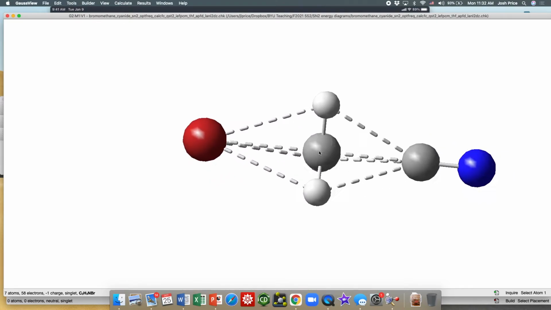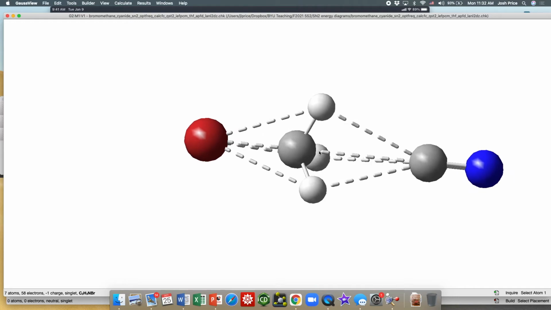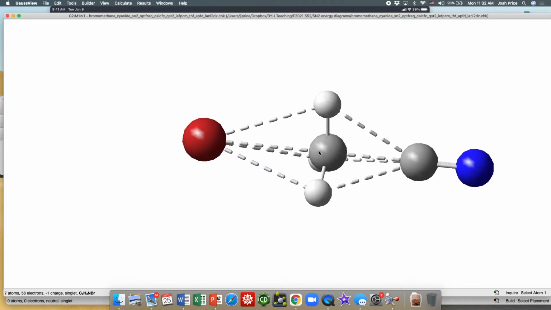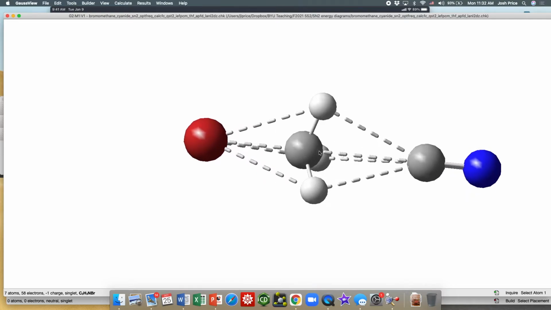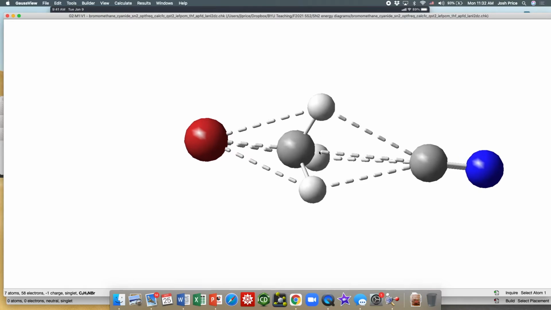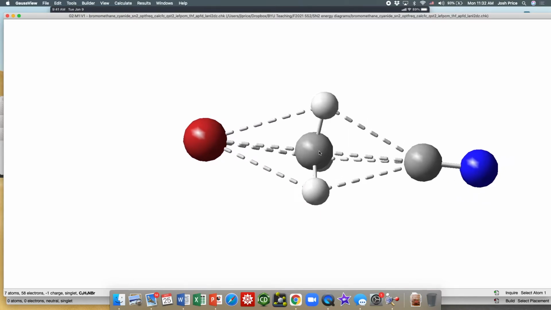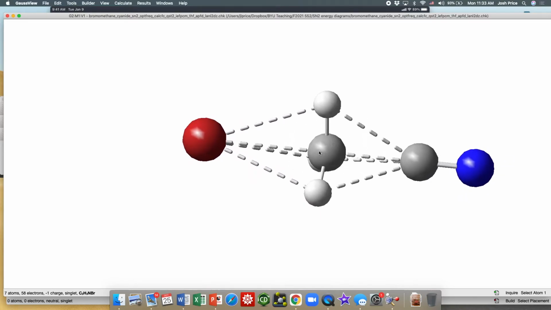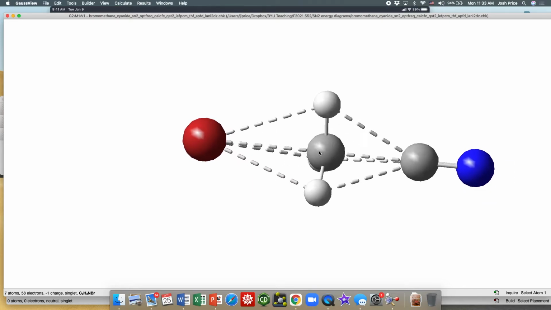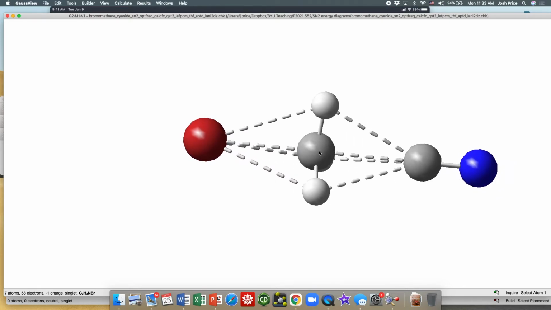You can't necessarily see it because it doesn't look like you would expect. We would sort of expect these groups on the end to be moving, but frankly, to have them stationary and the one in the middle moving is exactly the same thing. Notice how with this vibration, we're changing the distance between leaving group and carbon versus nucleophile and carbon. So the frequency of that vibration is related to how fast the activated complex goes down the hill towards products.